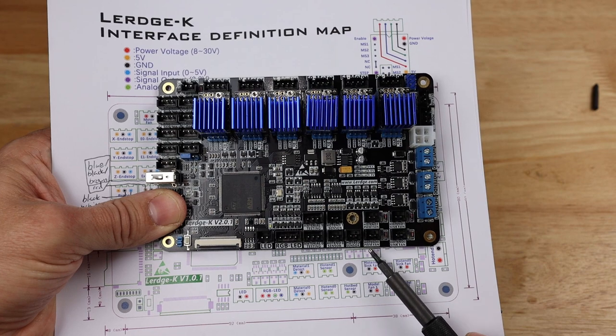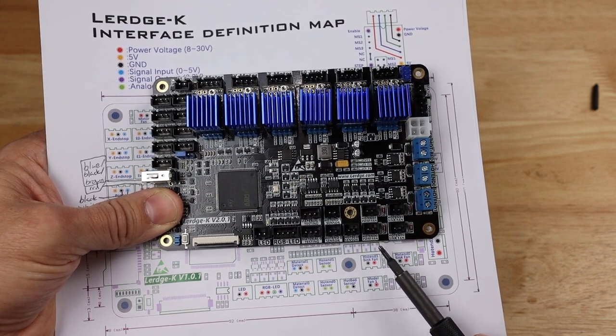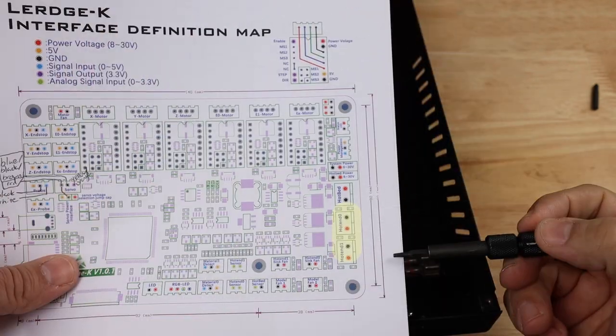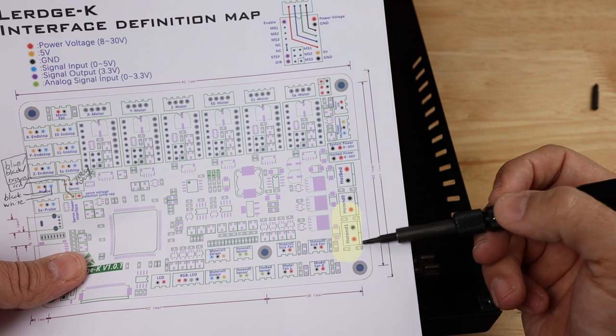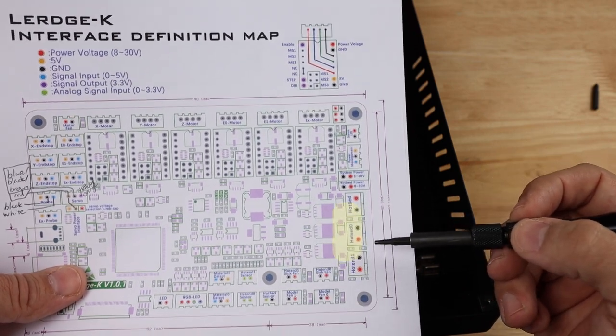And right here, notice this one is labeled the hot end PWM fan, so this is our material fan, and this is going to be the always on fan that goes to our heat sink right there. Moving on to the right here, we have our hot end 0 and our hot end 1 power. And now while these do have, again, a power and a ground, the polarity on these will usually not matter.